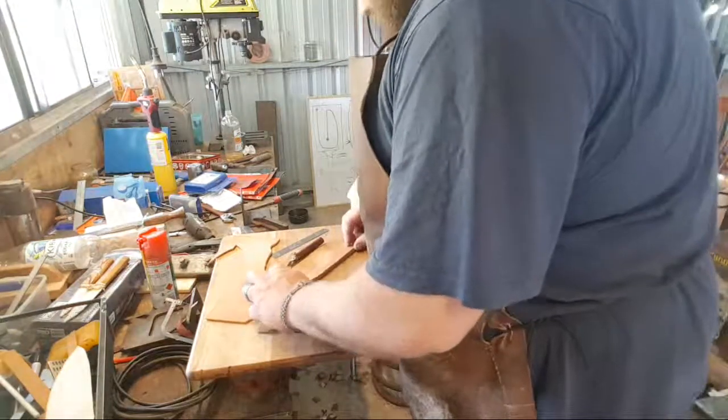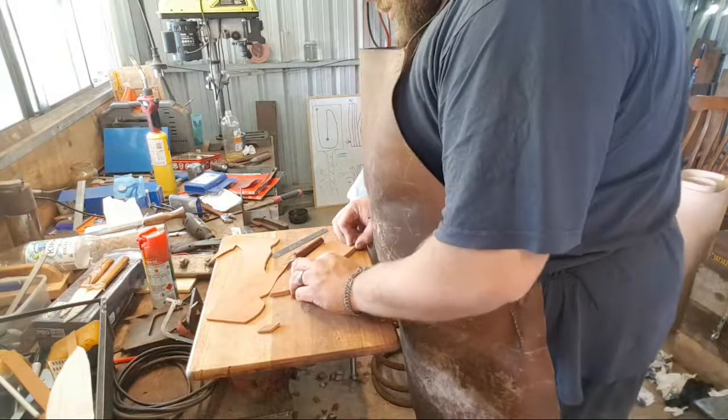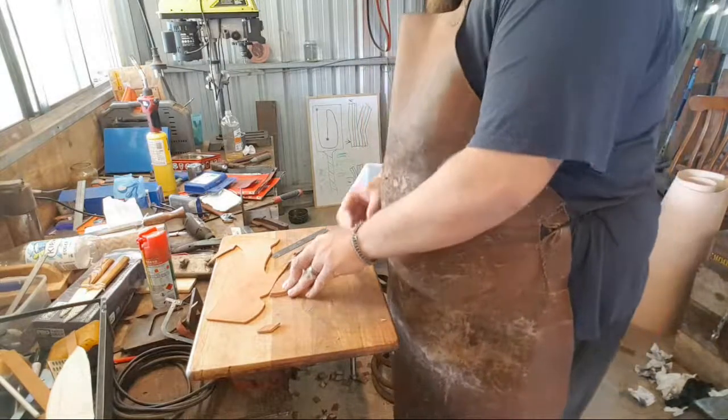Two pieces of the maximum that I would make, maximum welt parts I would make.